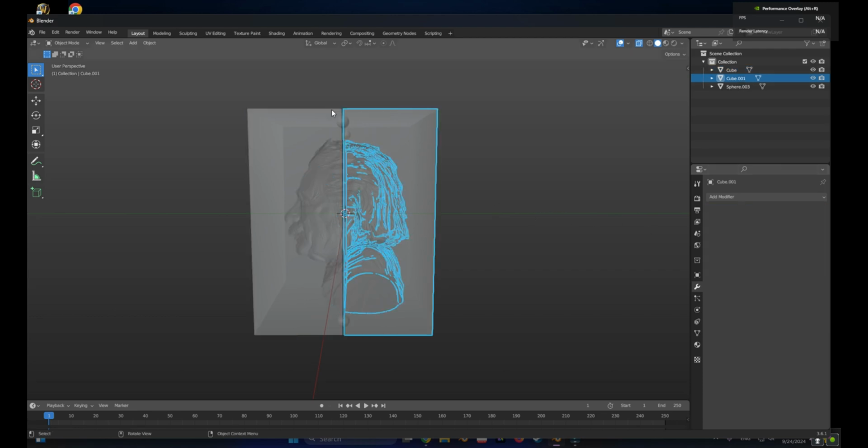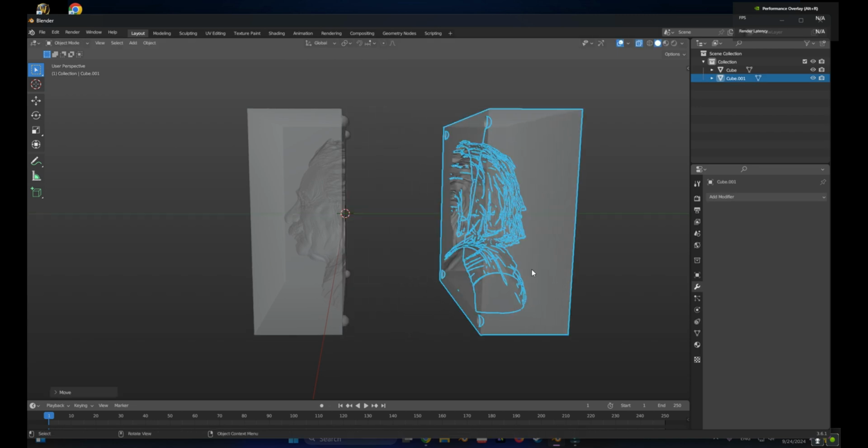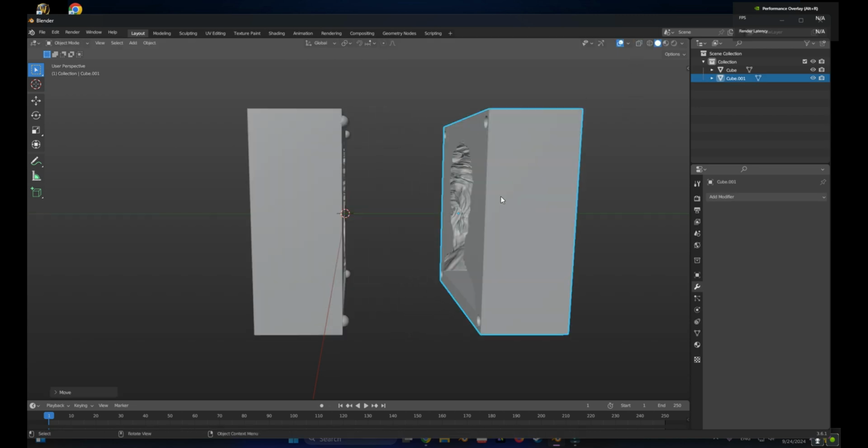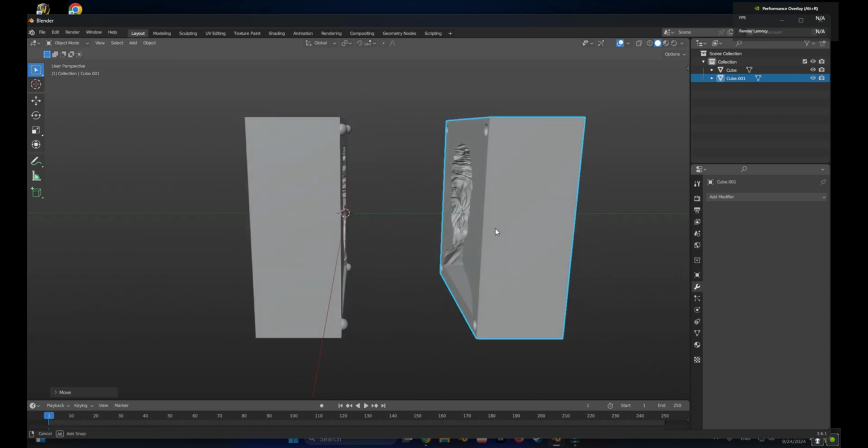Once that's applied, you want to select the other half of your mold, add another Boolean modifier. This one's going to stay as a difference. Back in your scene collection, you want to choose sphere again. Apply it. After that's applied, you can delete your sphere mesh. Now you can see if you turn off your X-ray view, we have our keys created that's going to help lock the mold together.